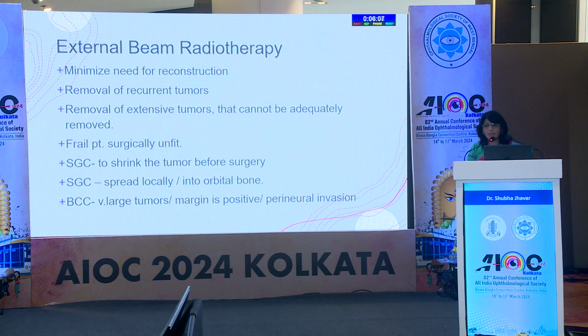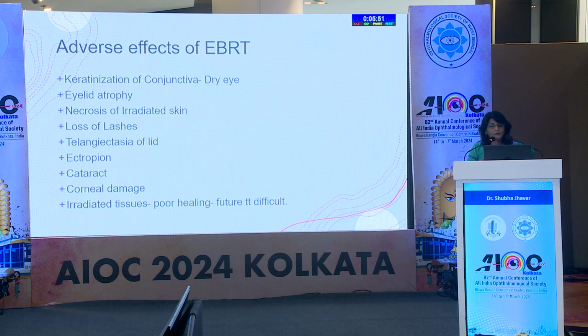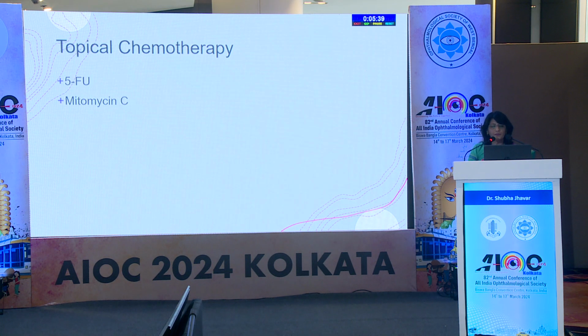In sebaceous gland carcinomas, these can be used to shrink the tumor before surgery, and for those who are spreading locally or into the orbital bone, again, you can use them. And in very large basal cell carcinomas where the margin is positive and perineural invasion is there. So adverse effects, of course, are there: keratinization and loss of lashes, necrosis, telangiectasia, and ectropion formation, and irradiated tissues show poor healing, so the future treatment is difficult.